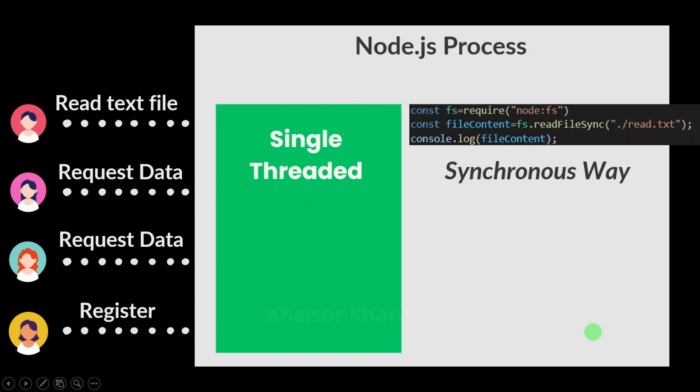As we have seen multiple times, Node.js is single threaded, and it is going to use only one thread for the entire application. Which means here I am having multiple users trying to access this application. In this case, each user will be using the same thread. Basically, each and every user is going to access the same thread.